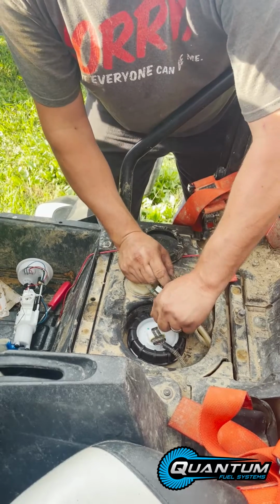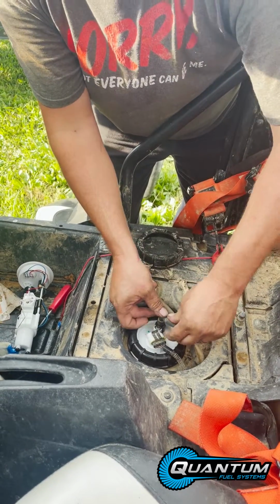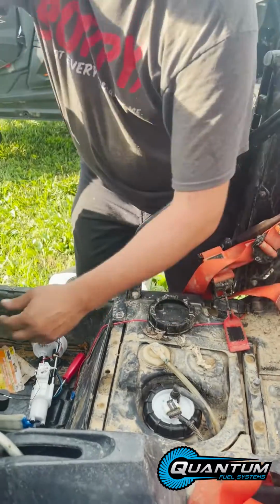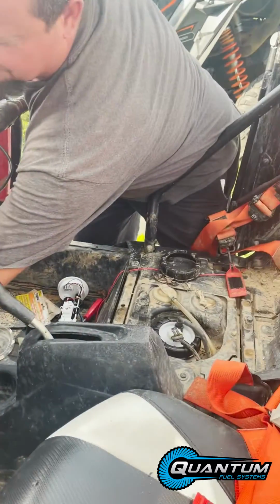Pull off the cap. Put this guy down in. Push the retaining clip back in. You're done. And fire it up. Sounds much better.